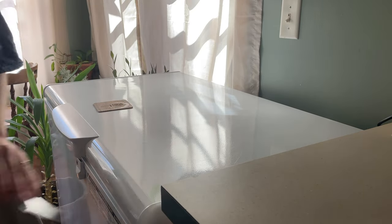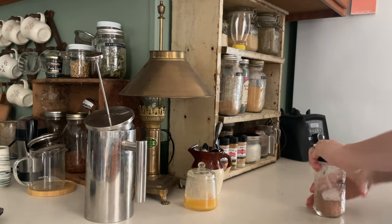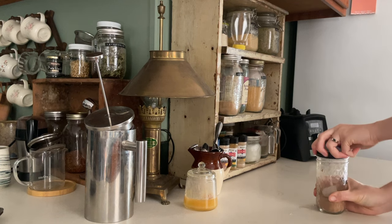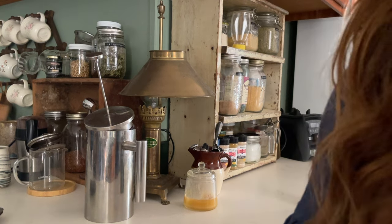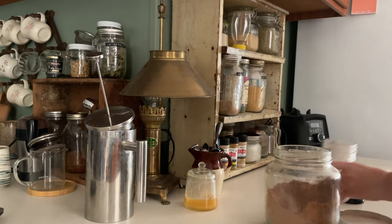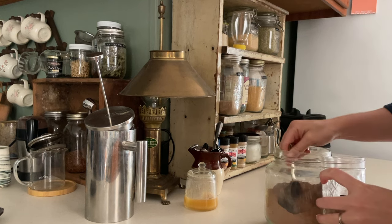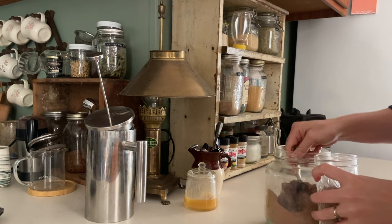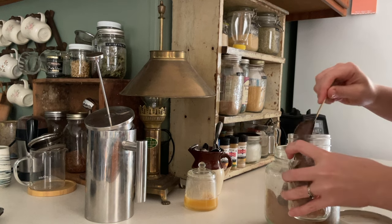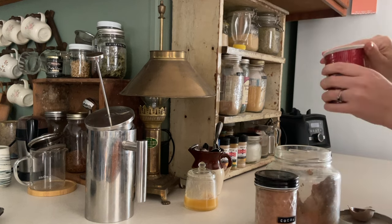I also wanted to take some time today to restock my pantry. I have recently done a bit of a reorganization of our kitchen — I've changed out the shelving on the kitchen counter and now I've switched over to using smaller jars. I used to have a huge jar of cocoa powder up on my counter and a huge jar of coconut oil, and I've minimized both of those into smaller jars.